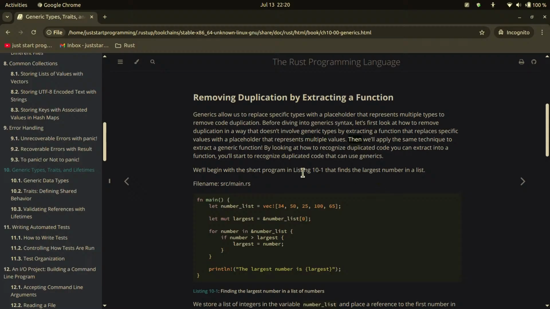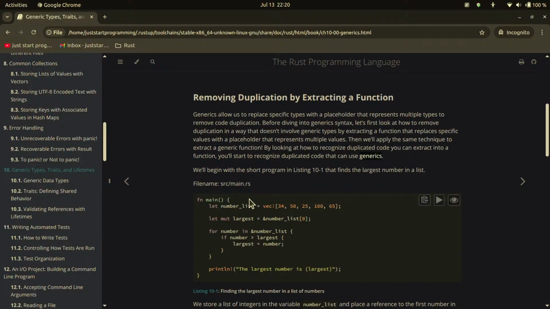Then we'll apply the same technique to extract a generic function. By looking at how to recognize duplicated code you can extract into a function, you'll start to recognize duplicated code that can use generics.